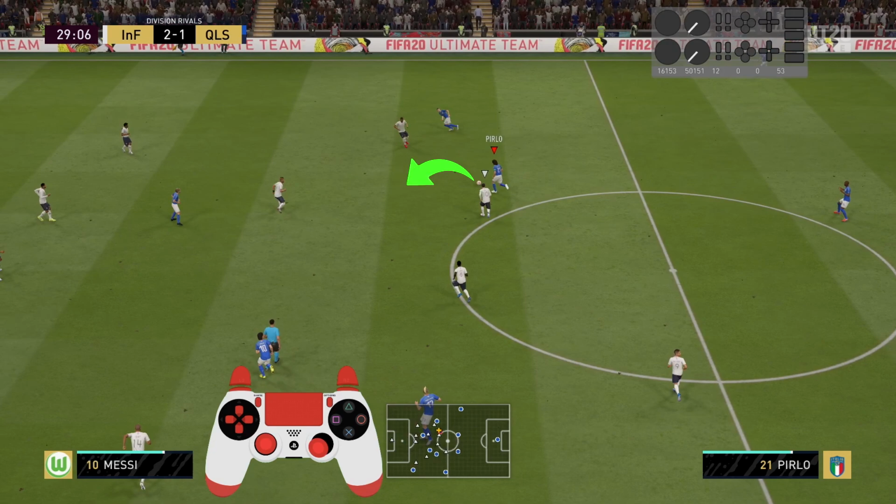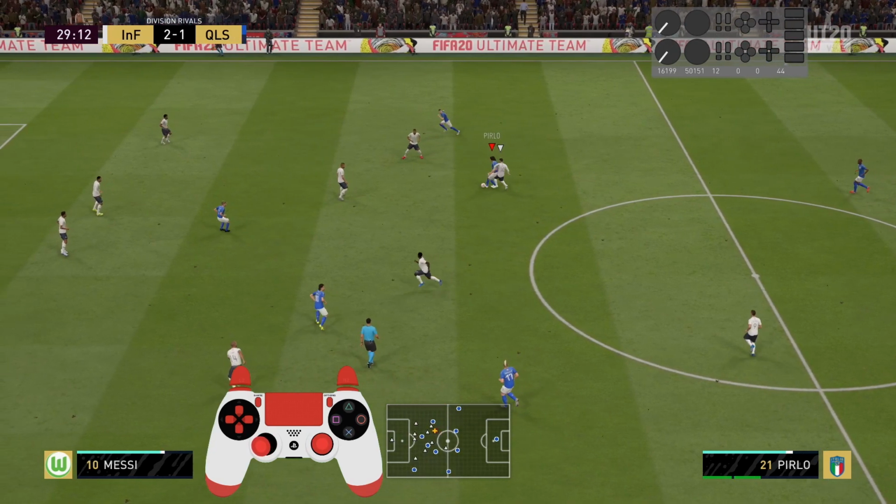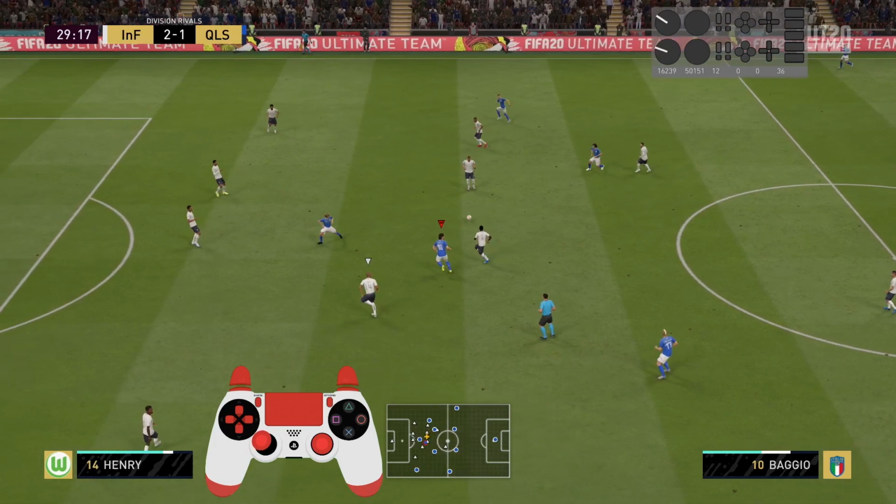The ball roll is a very effective basic skill move in FIFA 20, and it is also one we cover in our basic skill moves tutorial that I mentioned earlier in the video. After we perform the ball roll, we feel comfortable enough to pass, and we find our teammate down below without any issues.